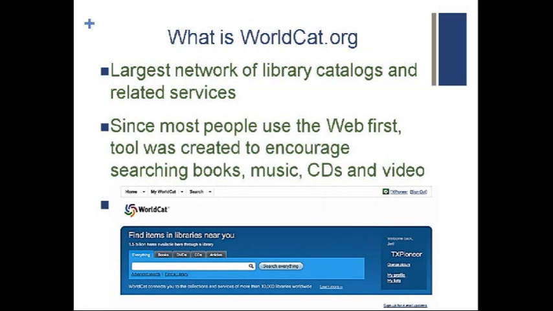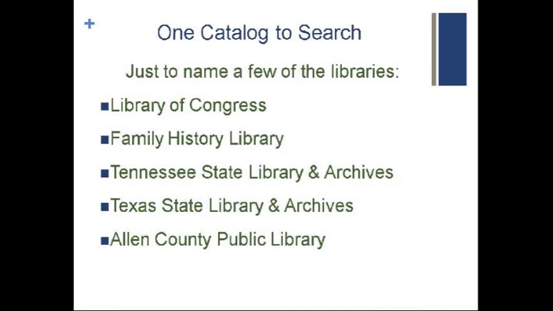You will be astounded at the libraries that are on here, including libraries at elementary schools. You just won't believe the number of libraries that are networked in on WorldCat. Since most of the people use the web first rather than go physically into a library, they decided to make this interface so that you can get to stuff for books, music, CDs, videos that libraries hold. This is a wonderful tool, and we're going to spend at least about half the time on talking about this one tool because it's so important.